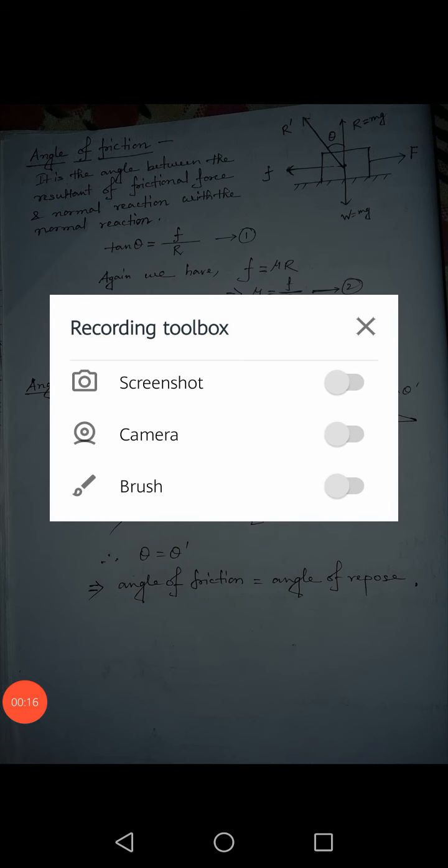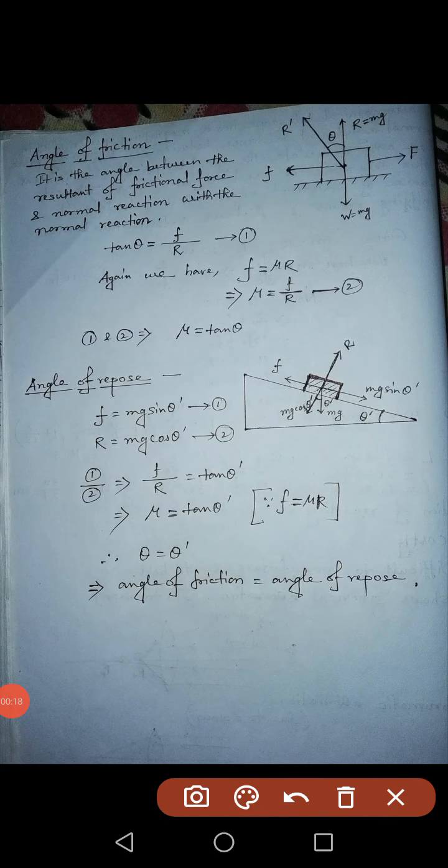Here you can see in the figure there is a rigid support, a table you can say, and on that table an object is kept. Now a force, capital F, is applied on the object in this direction. Apart from this force, one more force is acting on the object, that is the gravitational force, or we call it the weight of the object, which is in vertically downward direction. W is equal to mg. m is the mass of the body, g is the acceleration due to gravity.